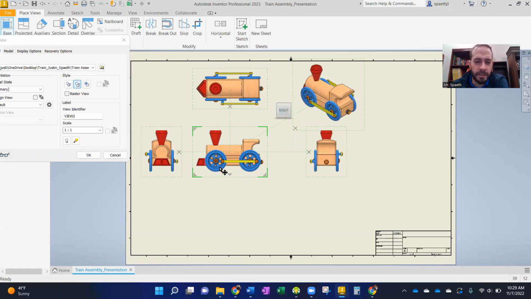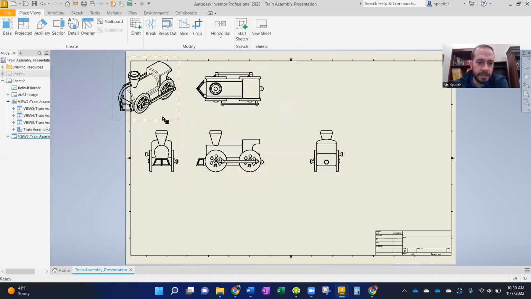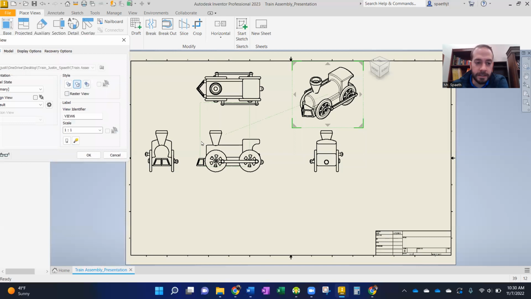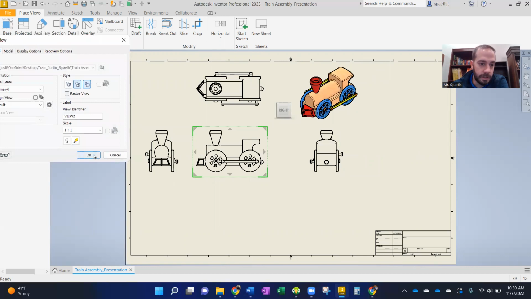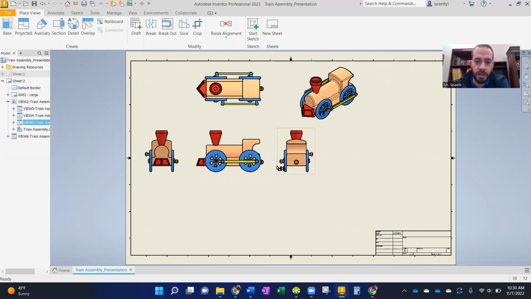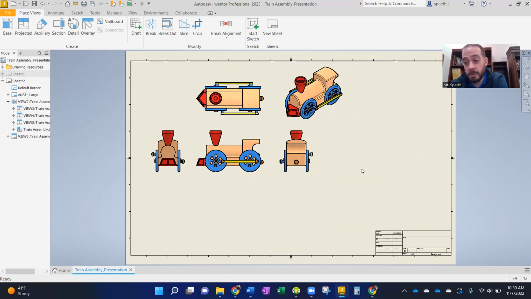In fact, I don't like that isometric view. I'm going to take that one away. I'm going to make an isometric view over here and go okay. And then I'm just going to drag this guy over here. Okay. Now, I forgot to fill these in. So there we go. Filled in. If you don't know how to do that or remember how to do that, just ask me and I'll help you out. But there they are. I think this looks really nice. Just what it should look like by the time somebody's done putting it together.